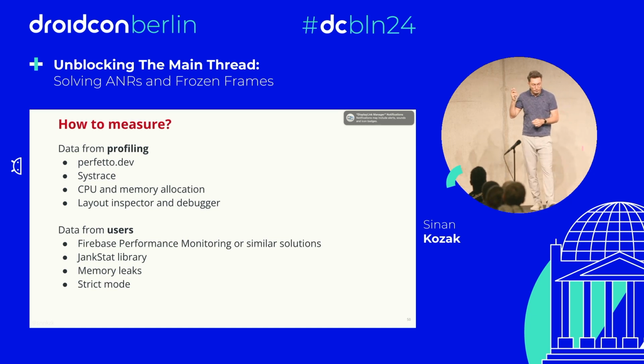Also, those options are just for your controlled device, controlled environment. What we need is the real data. We can use Firebase Performance or any other equivalent performance metric tool. You can integrate your own reporting tool with the help of JankStats. It gives you the detail about what's happening on the device with the frozen frames and the slow rendering. So you can send it to whatever reporting tool you want.